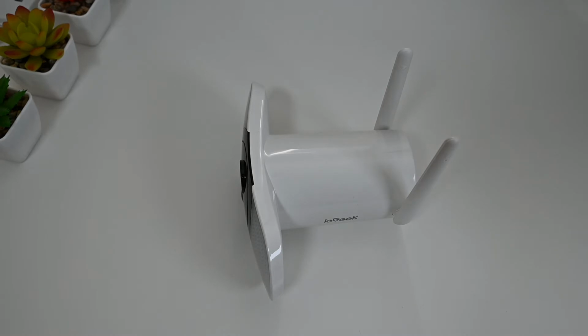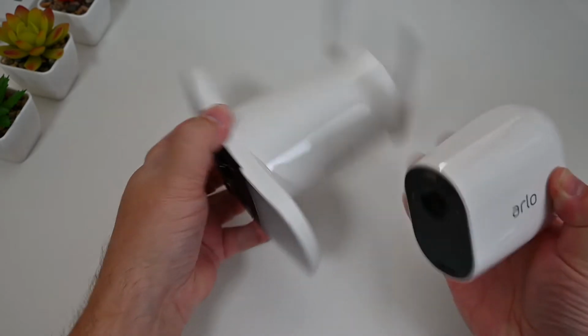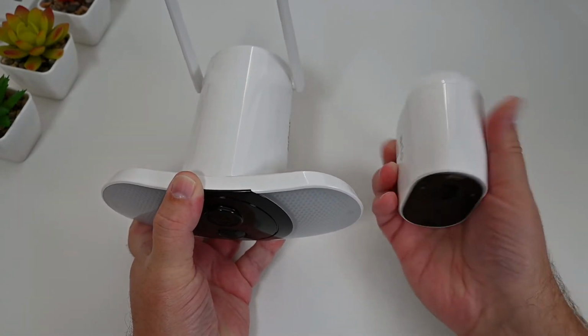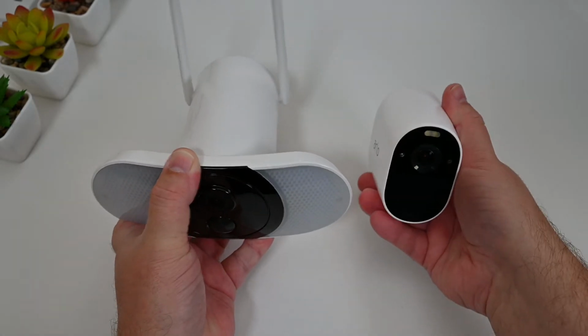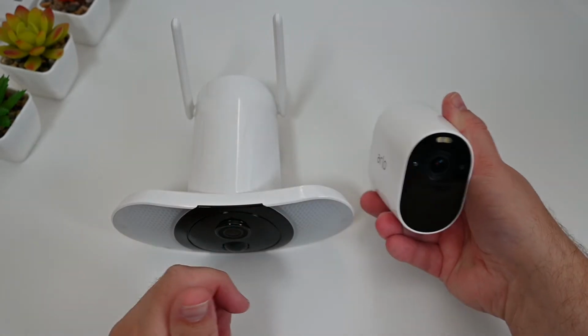But just to give you a bit of an idea in terms of the size of this camera, I'm going to bring in some of my other cameras that I've reviewed on the channel, and the first one that I'm going to bring in is the Arlo camera. So this is one from the Arlo Essential range, and as you can see, the size of the camera is significantly bigger. The body is quite a large size.